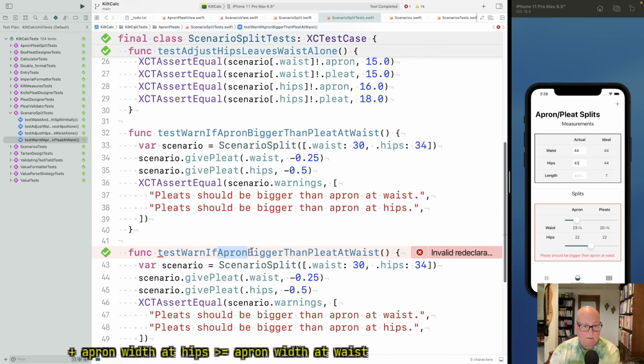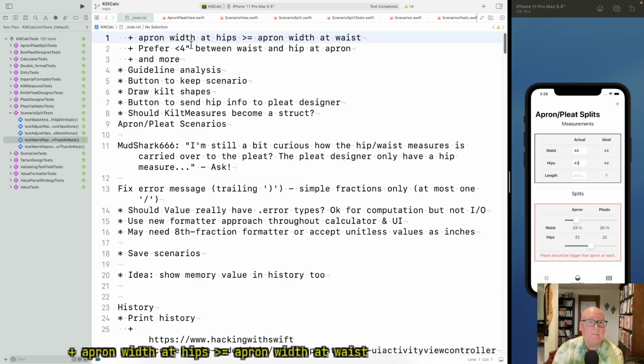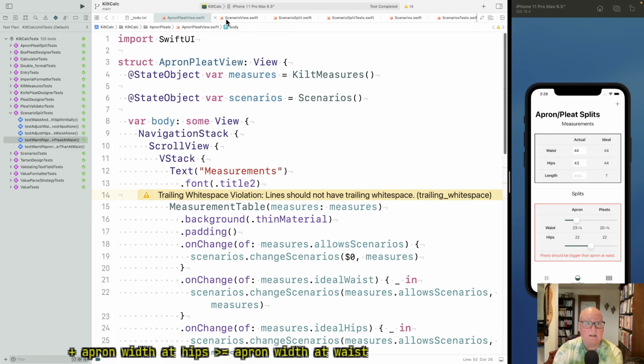Or apron is smaller at hip, smaller than at waist. Is that a warning? Apron width at hips greater or equal is okay. Smaller is not.